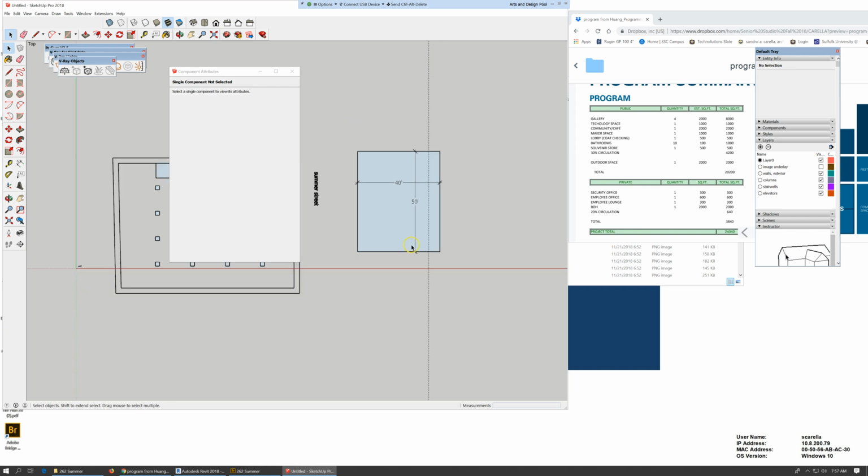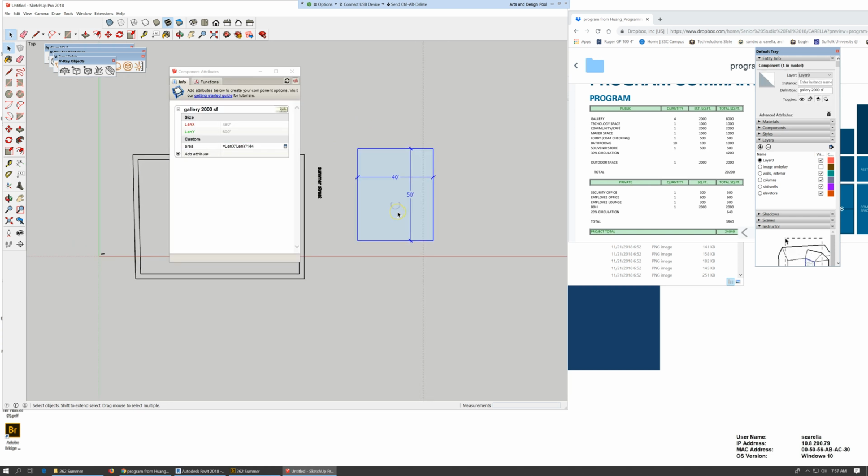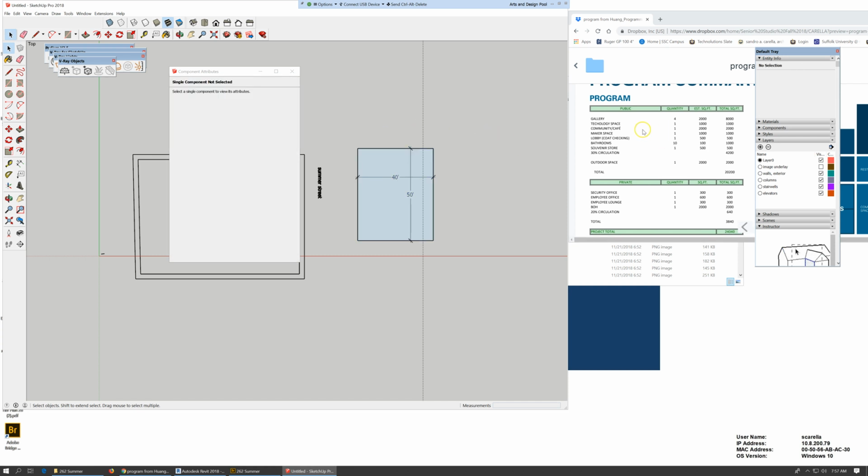I'll show you how to create it from scratch. That's my gallery 2,000 square feet component. Let's create this technology space component, which is supposed to be 1,000 square feet. So I'm going to basically draw a rectangle, and measure its x and y value by drawing dimensions on it.